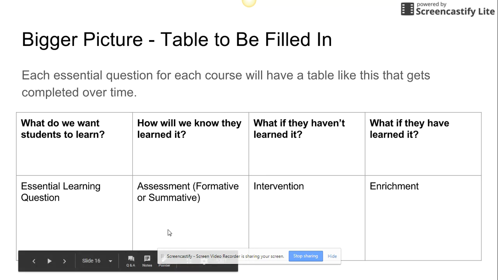And so you're going to be filling this in. And then over time, I would see us maybe coming back to this in subsequent years and looking at it and going, yeah, now I do this here, and now I do this here, and now I do this here. And really, adding more depth to these second, third, and fourth boxes as we learn more about this process and we continue to grow in our pedagogy.